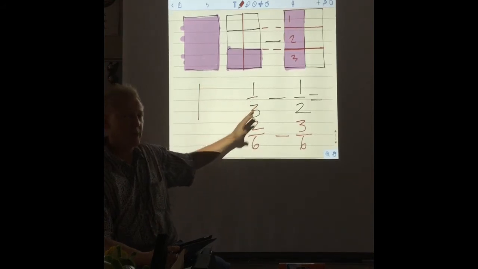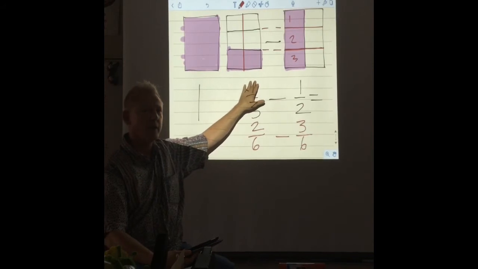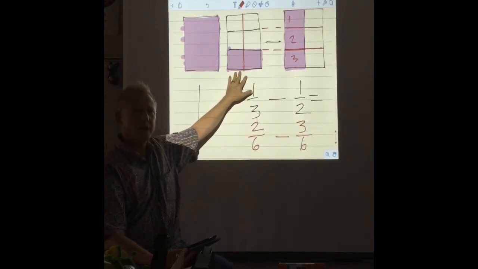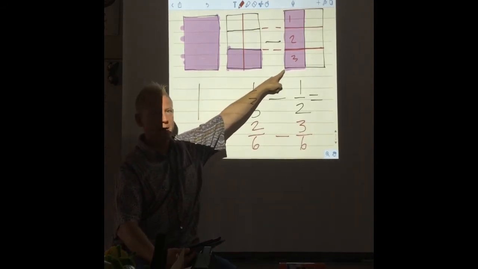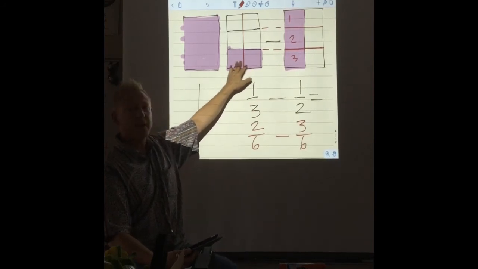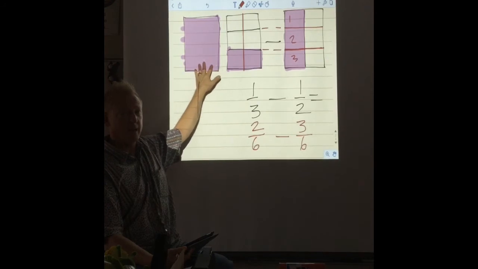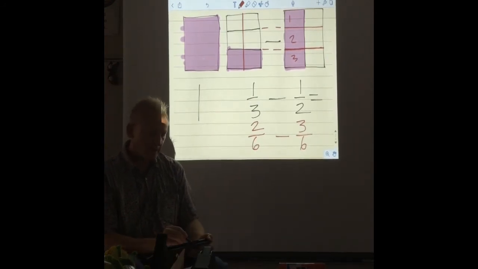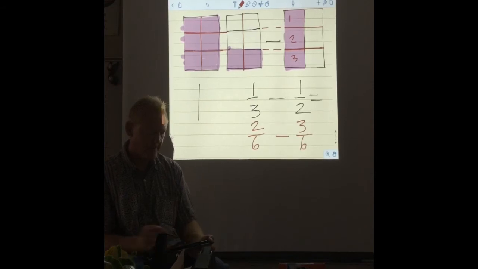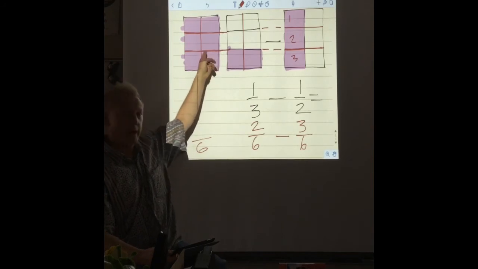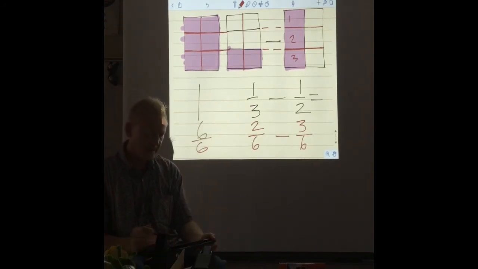Because I could start to subtract, right? I could start crossing these off. But do I have enough to cross off on this side? I don't, do I? Because I'm going to have to cross off 3 of them, and I only have 2 to cross off here, so I'm going to have to make another box of how many? 6, right. So let's go ahead and do that. We're going to draw our middle, our half line, and then we're going to draw our third line, like right over here. Does that make sense? So I'm going to put a 6 down below the 1, and how many of the 6ths do I have over here? I have 6, all 6 of my 6ths, right?